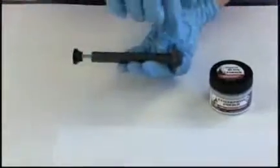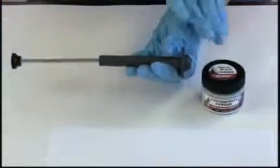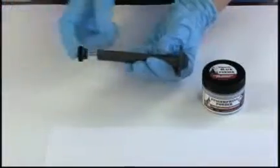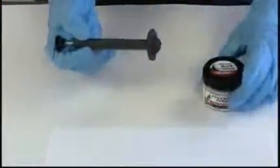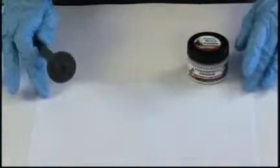When you want to release the magnetic powder at the end, all you do is pull up on the plunger and it should fall right off. So we're going to start with it depressed so that we can pick up our powder, and on this blank sheet of white paper we have some fingerprints to develop.